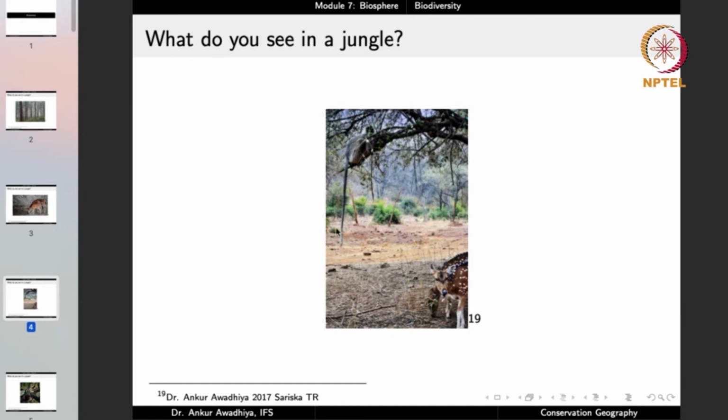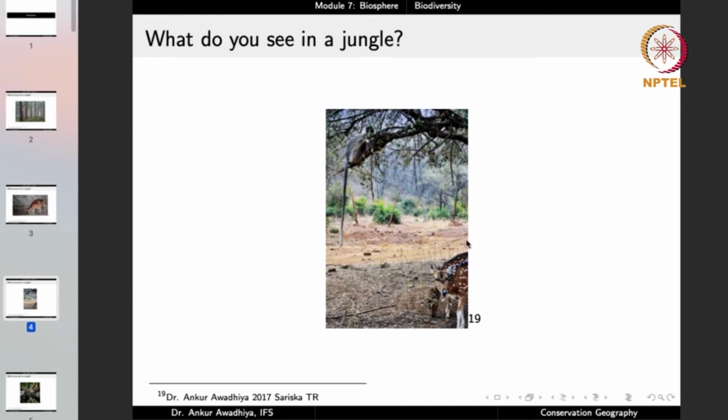If the langur is able to see a predator, say a tiger, coming towards this particular tree, the langur will give alarm calls to warn members of its own species that will be residing somewhere nearby. So it gives an alarm call essentially to warn the other animals that the tiger is coming. But when it does that, the cheetals also get the message and they start to run away. So it gives them a certain amount of protective cover, especially because the langurs are sitting on top of the trees, and so they are able to see a very far off distance.